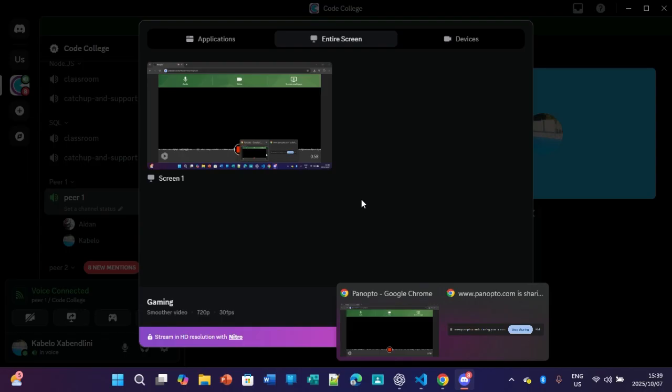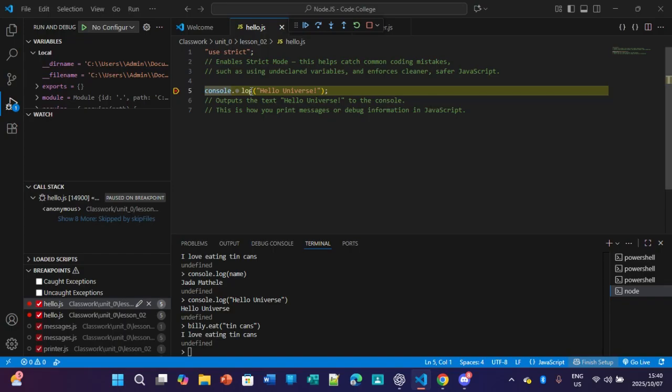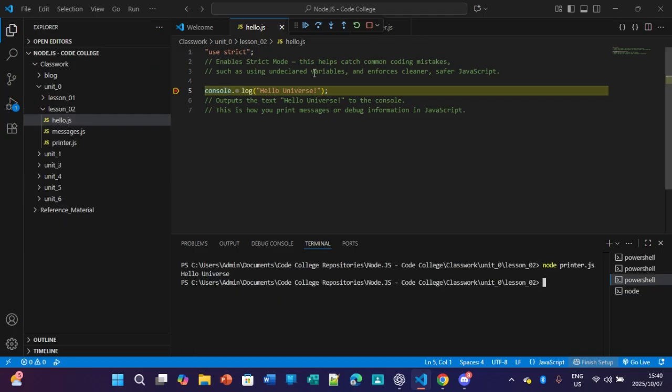This helps catch common coding mistakes such as using undeclared variables and enforces cleaner, safer JavaScript. console.log hello universe outputs the text hello universe to the console. This is how you print messages or debug information in JavaScript. So that's pretty much it. There's not much to debug.